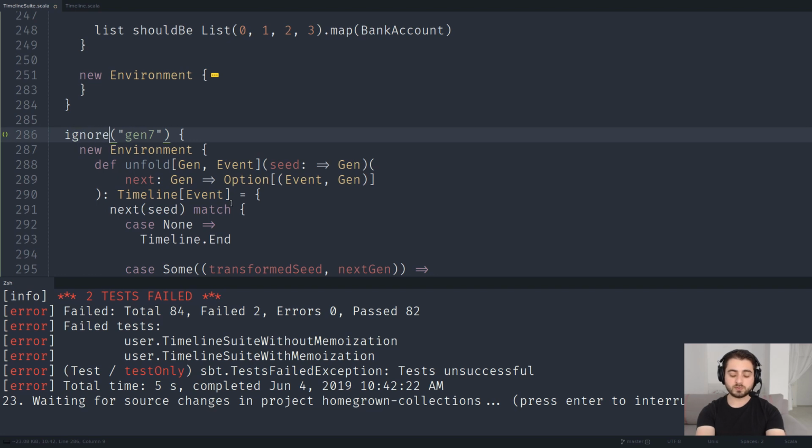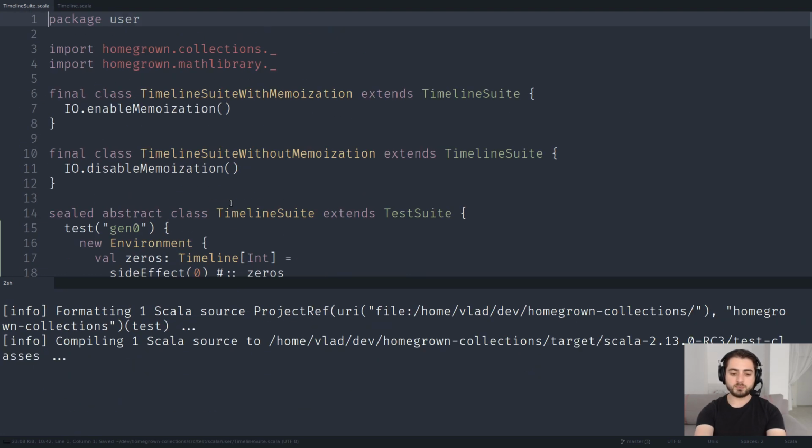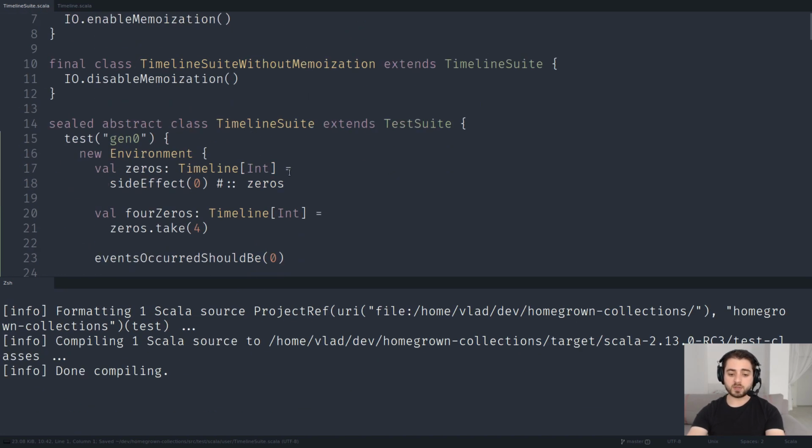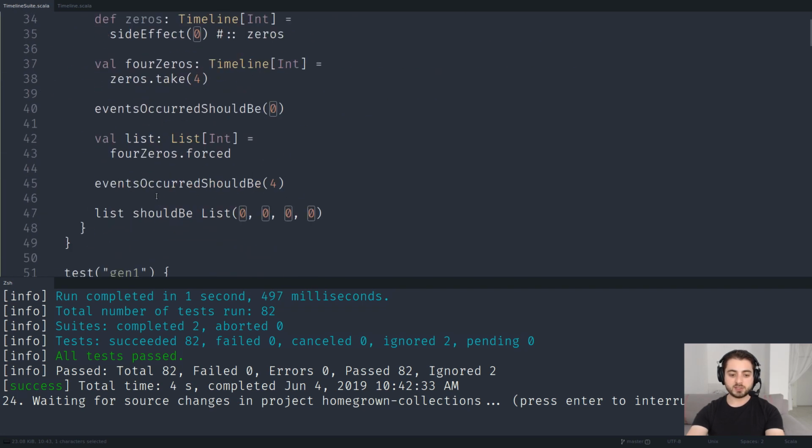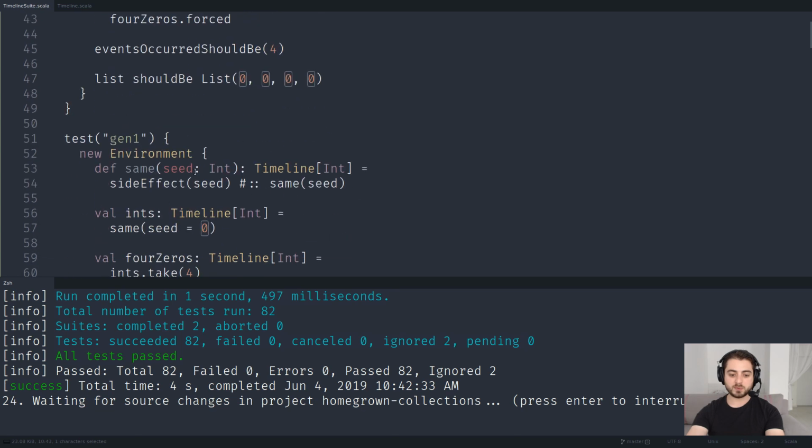So what we're going to do now is we're going to ignore this for a while, and we're going to go up and start from the bottom and see where exactly all of this goes wrong. All right, so now in Gen 0, there is no way to remove this because otherwise I wouldn't be able to insert it anywhere else because the seed is hard-coded.